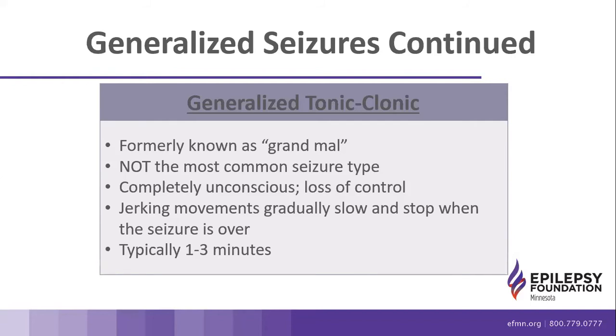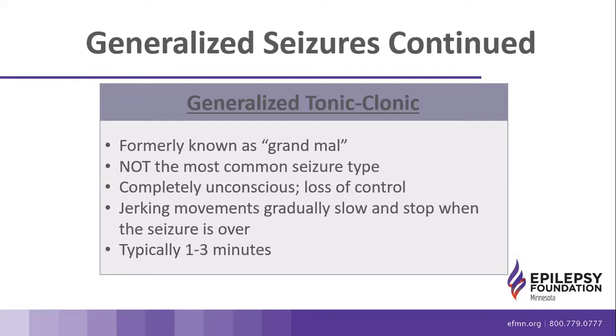And it starts with a hoarse cry, or a sudden cry out as the person becomes unconscious. They'll typically fall, whether it's falling over or falling right to the ground. They'll become stiff or tonic, and then they'll begin to shake or convulse, and that's the clonic phase of it. At times it might seem like they're not breathing, because they might hold their breath briefly. There might be a blue tint to their lips, their cheeks, their fingernail beds, things like that. As long as you can tell that they're breathing in some pattern, that's typically normal. So those are the things that are a typical pattern.